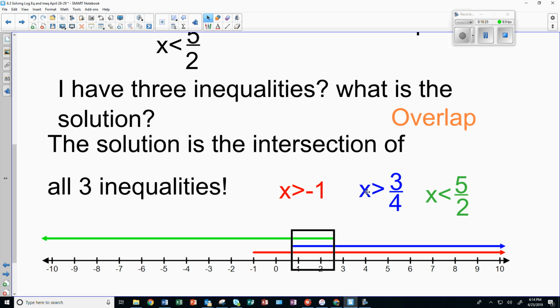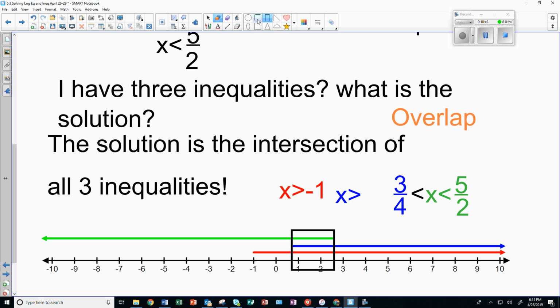So x is between 3/4 and 5/2. This is our solution where all three overlap.